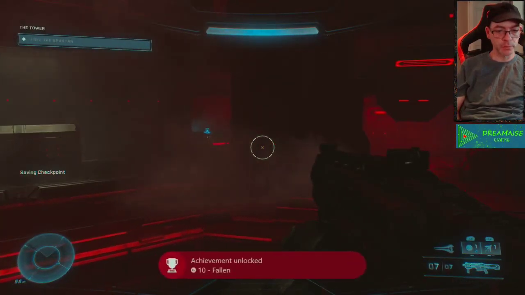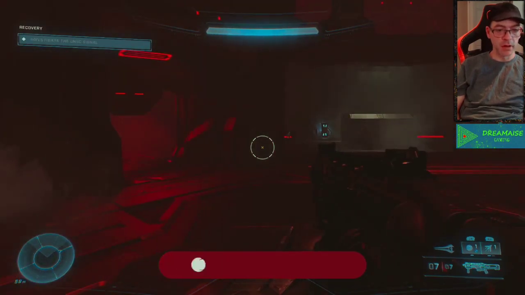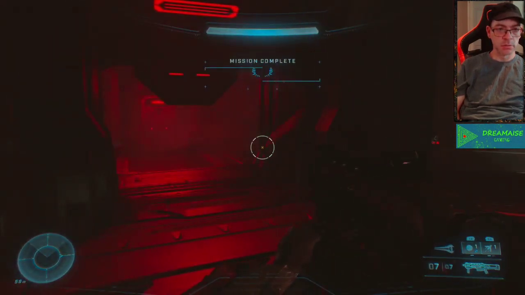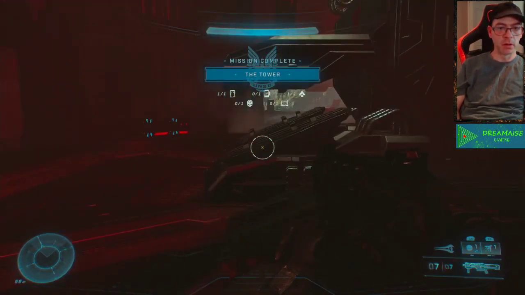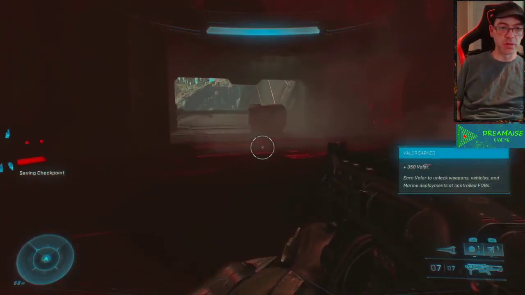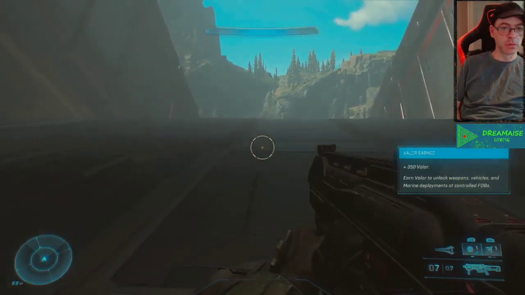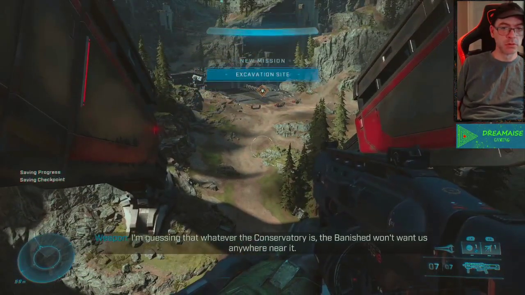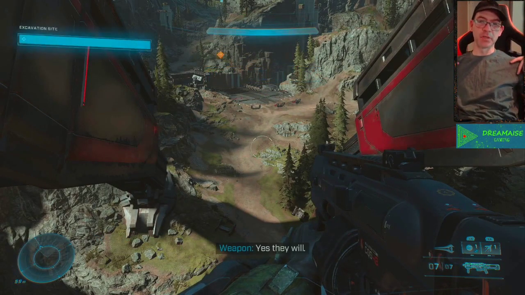There you go. So we got that all finished there. So we finished the tower. Okay. Carry on. So we will call that the end of this episode. Looks like we can just head out right here anyway. That's very cool. So whatever the conservatory is, the Banished won't want us. We have a new mission, but that will take place in the next episode.